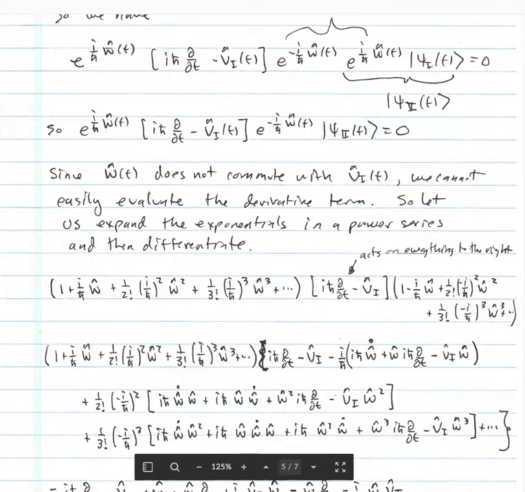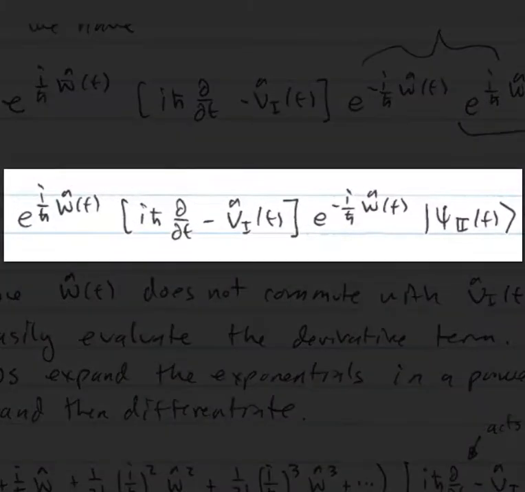So you might think when we look at this expression, the derivative is going to act on that exponential term and it's going to act on the wave function. When it acts on the exponential term, I'm going to get the derivative of W of t. That's going to give me a V_I of t. It's going to cancel with the V_I of t that's there, and I will simply get the time derivative of psi 2 of t is equal to 0. Of course, that's not correct. And it's rather subtle why it's not correct.